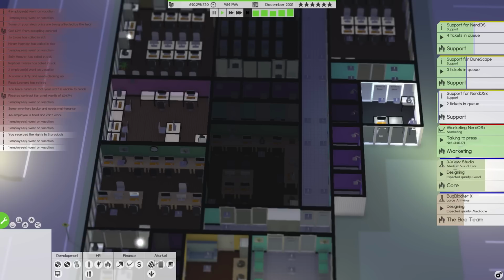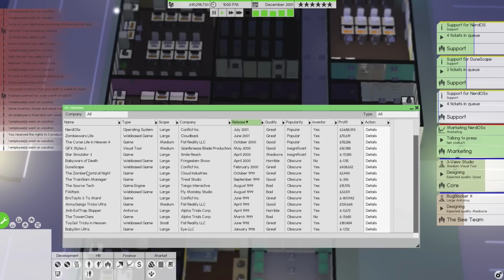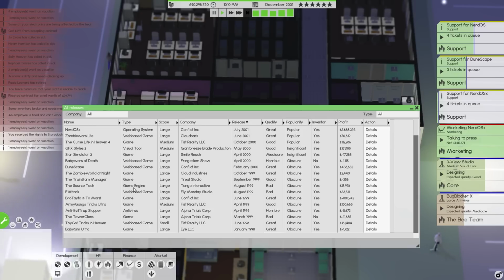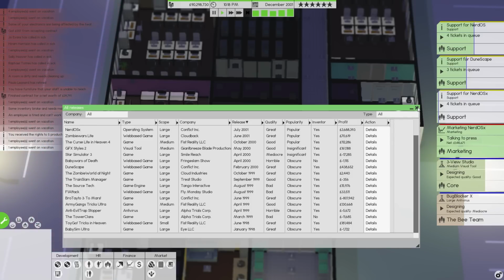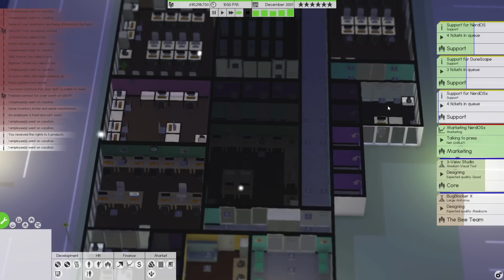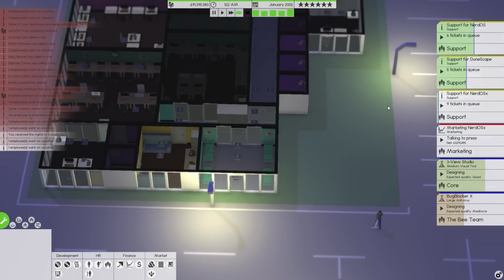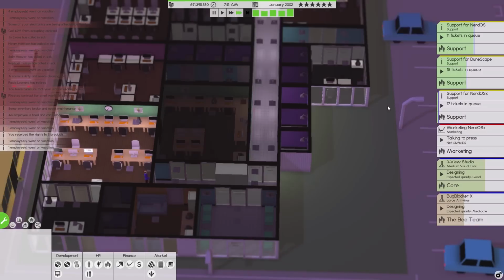Like, when was Dorthing X released? Am I blind? Dorthing X was 97, actually. Huh. That's very interesting. I mean, it was 4 years ago. That's weird. Okay, maybe Dorthing X didn't have that much of an impact. Maybe operating systems just aren't all that worthwhile anymore.